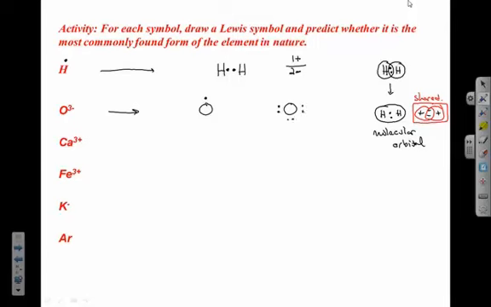So if I'm adding 3 negatives, the first 2 complete that level, the 2p. The next electron has to go into the 3s. So now if I put 3 electrons in, the second energy level is no longer my valence level. Now the third energy level is my valence level, and I have 1 electron in the third level, so I need 1 dot.